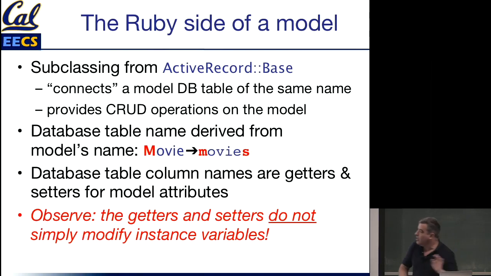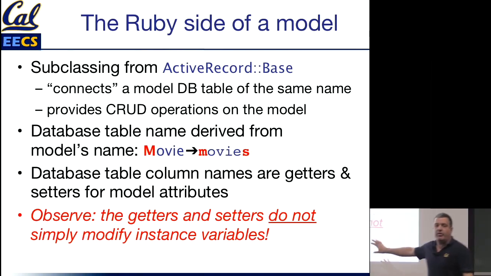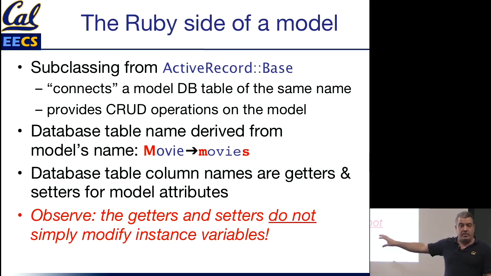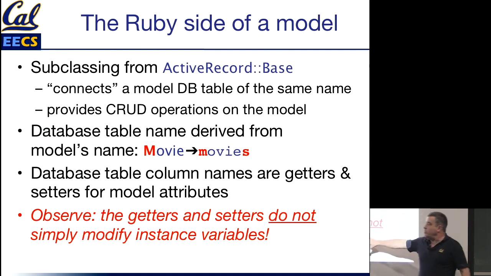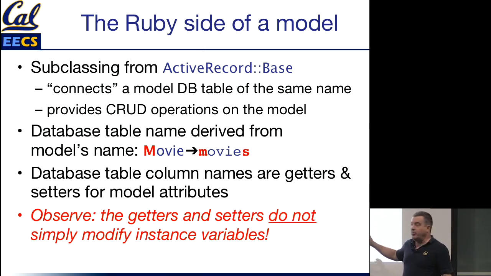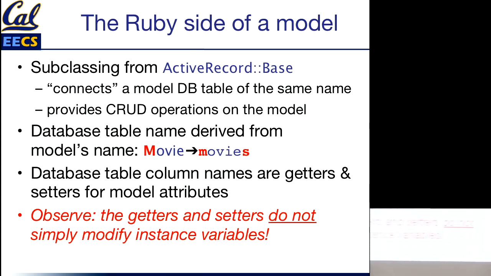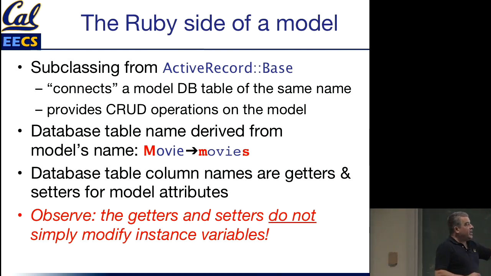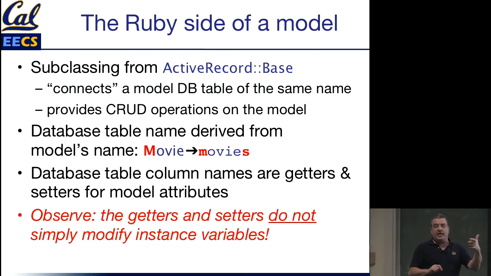There. OK? So the thing I wanted you to get from my very quick live coding thing here is that we still have getters and we still have setters. But they don't simply wrap the modification or returning of instance variables like they did when we used attribute accessor. And this is a really nice example of what we mentioned when we talked about this behavior in Ruby called the uniform access principle. That when I say movie.title, I cannot tell from the outside whether movie.title is just returning an instance variable or whether movie.title is computing something and returning a computed result to me.